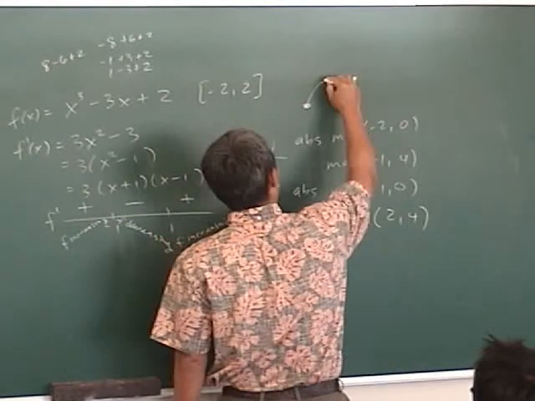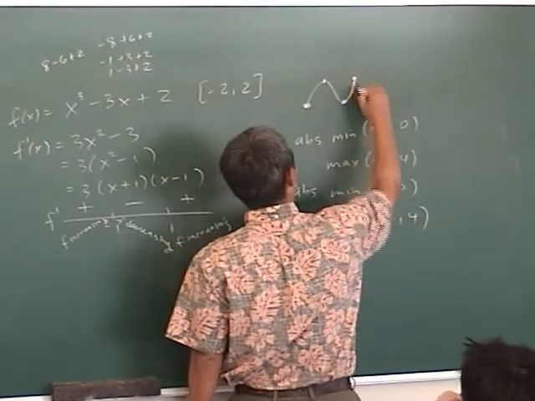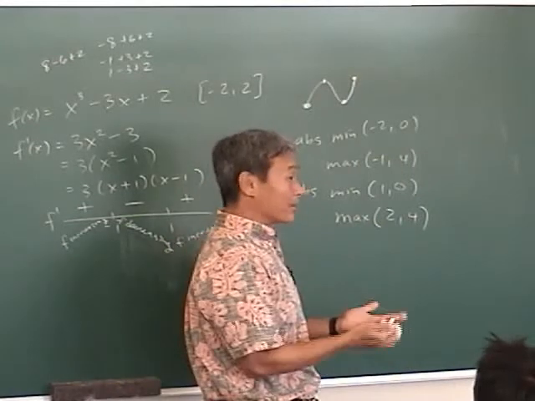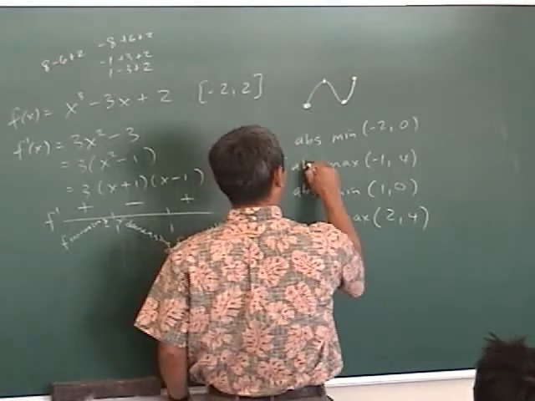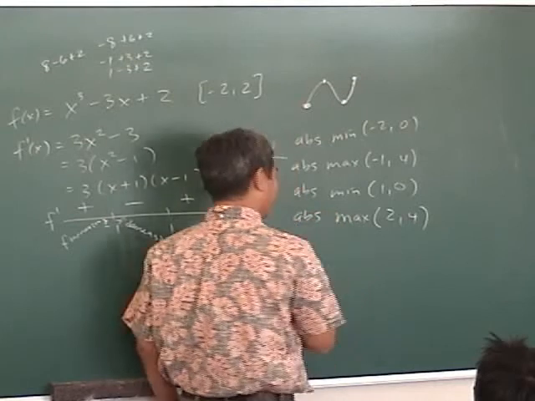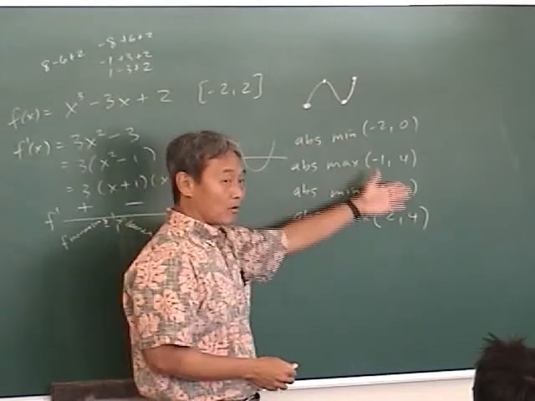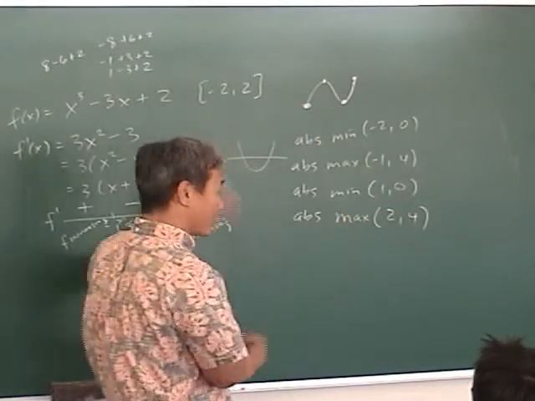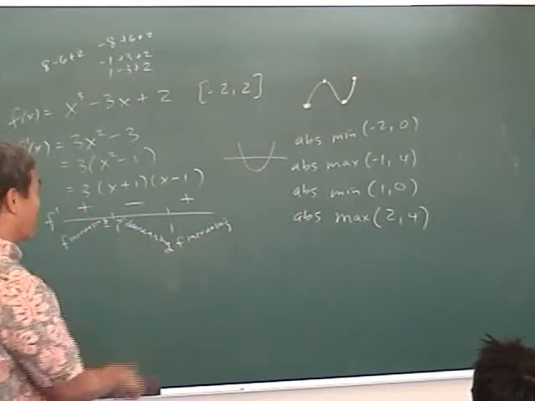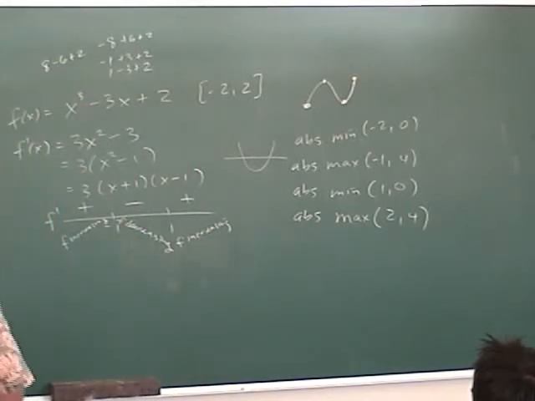Too bad. Okay, what about here? What about this point and this point? They're both the highest point on the whole graph, so they're both absolute maximums. And that's how you tell. You gotta compare the y coordinates. Whichever one has a bigger y coordinate, that's gonna be the absolute. The other ones are all local, right? And that's what you have to do in every single problem.